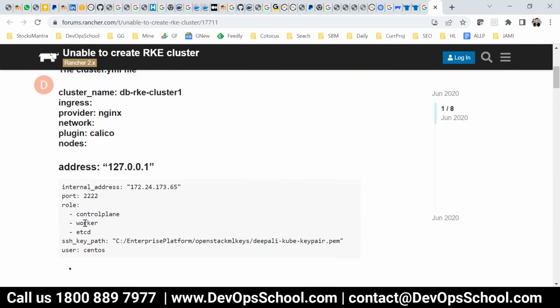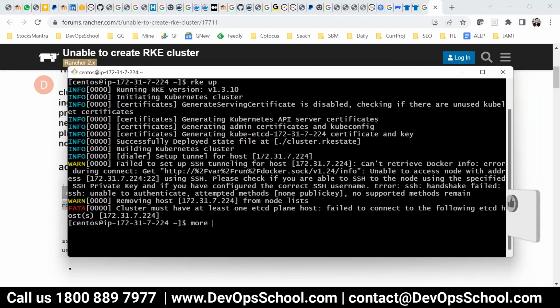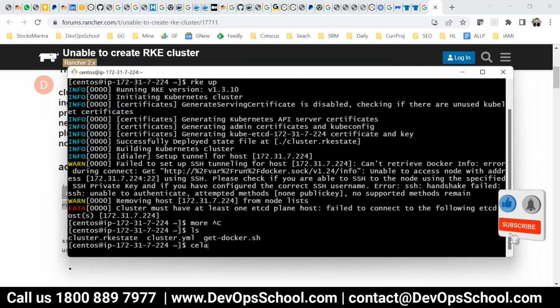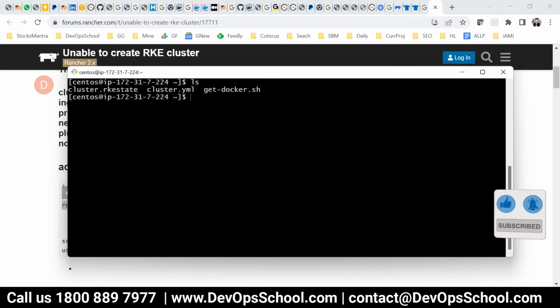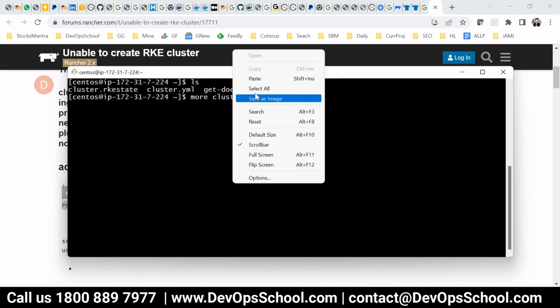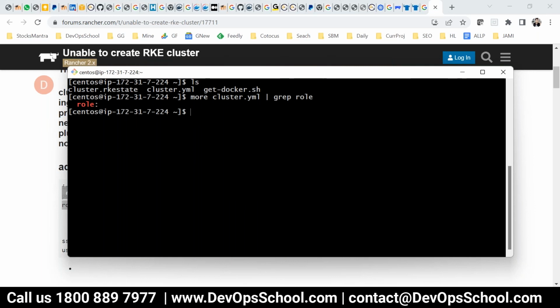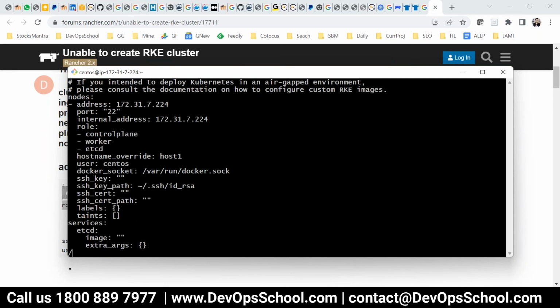Here role and internal address. So let me check this here. So more, the file is more cluster.yaml and grep role, paste it, and it is there. vi cluster.yaml and role, enter.